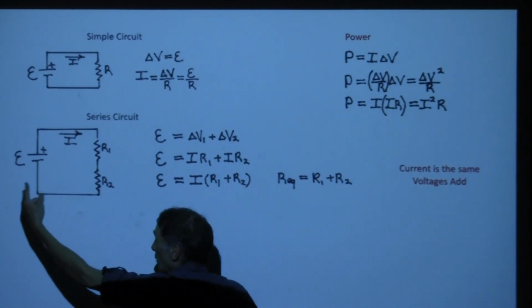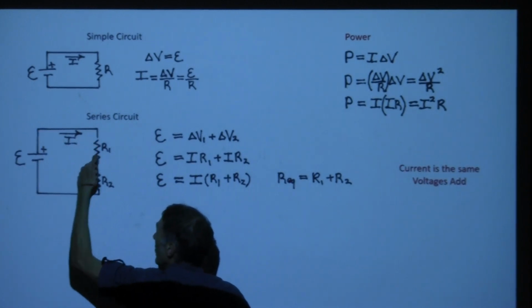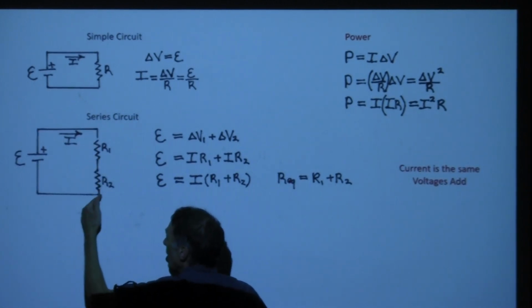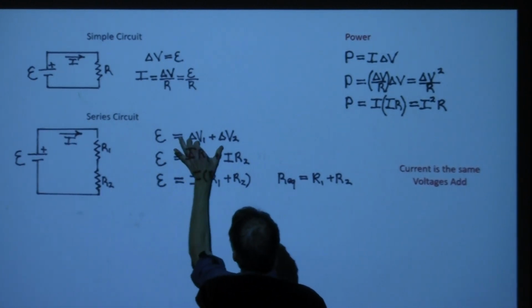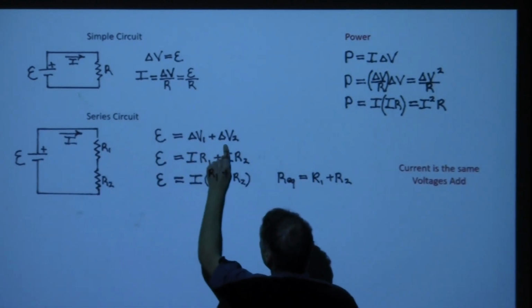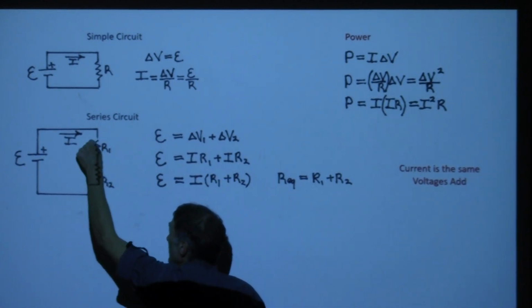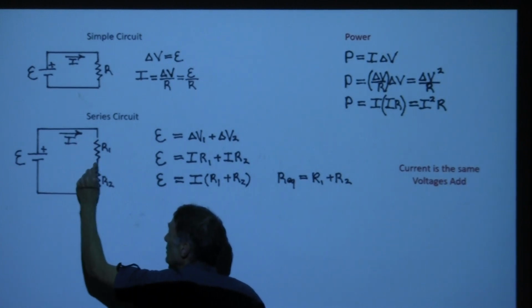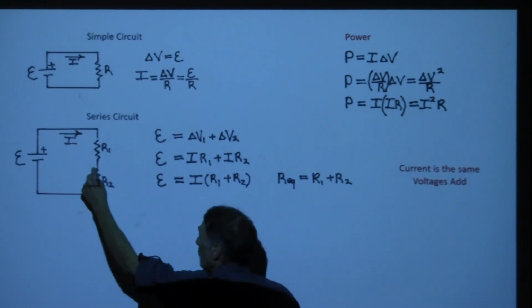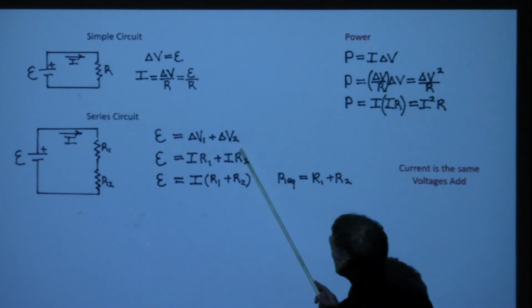If you want to do a quick Kirchhoff's voltage loop around this, plus E, and then I'm going to drop one here, V1. I'm going to drop another one, V2, back to 0. I just take these negatives over to this side. Anytime current flows through the resistor, the only way it's going to flow through there is if this end is higher potential than this end. And same with this, higher potential than this. So we're going to sum those.